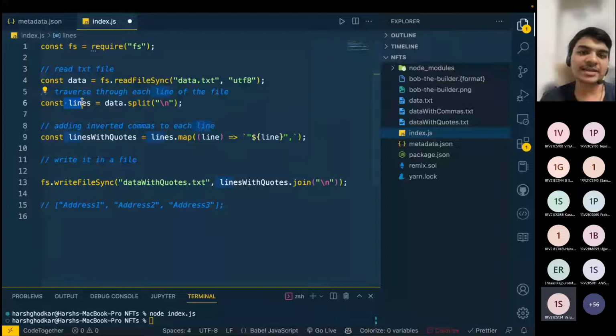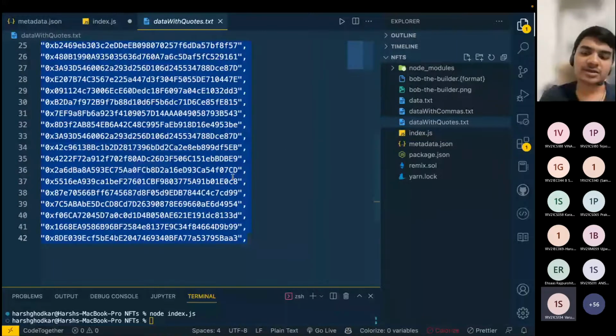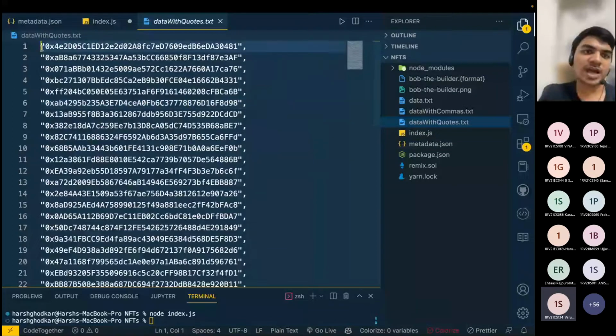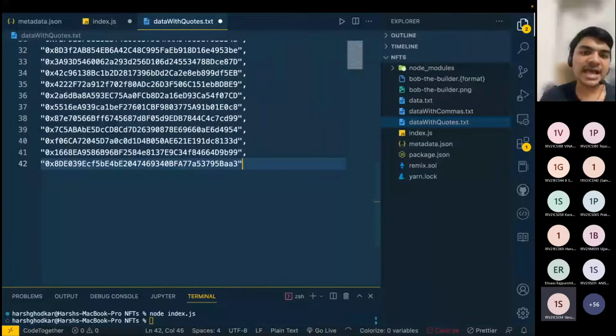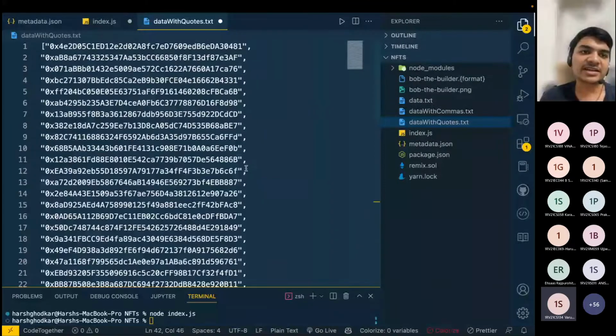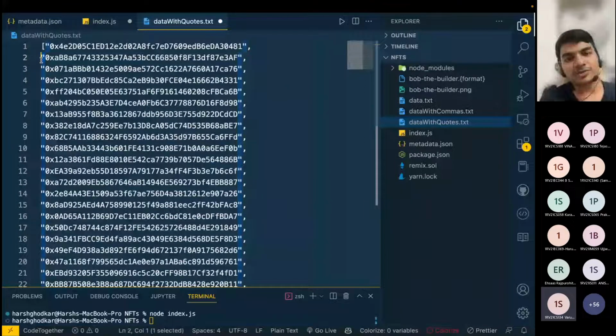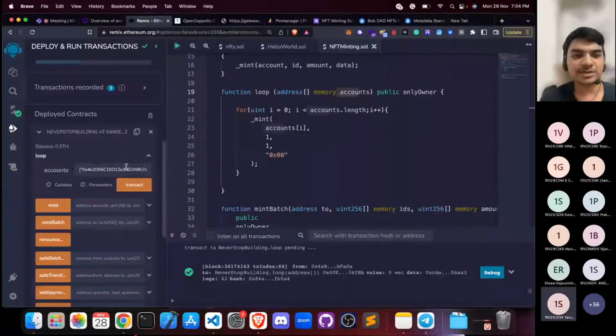We added an inverted comma at the front and the end, and a comma, because that's how it works. Now if I add a square bracket here and a square bracket at the end, this is an array now, because each and every address has inverted commas and so on. That's how we converted it, and then we simply passed it into the particular parameter in the function which we just created.